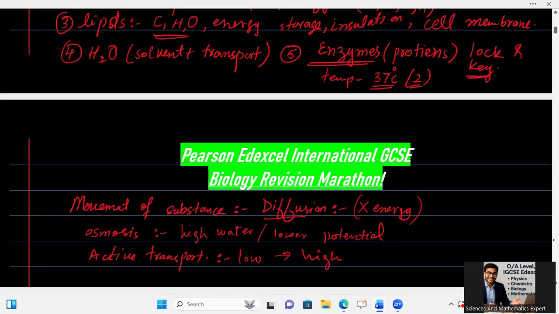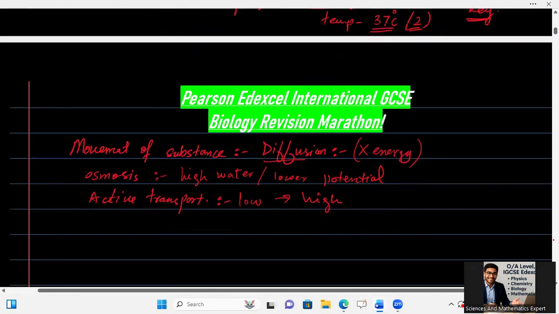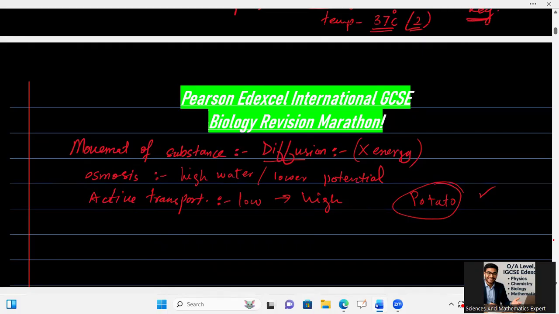Here there is also a practical, like osmosis in potatoes. You will have done this by placing potato chips in different sugar solutions. They lose mass in concentrated solutions, as water leaves by osmosis, and gain mass in a dilute solution. That is just a simple experiment with potato placed in concentrated or diluted solution.